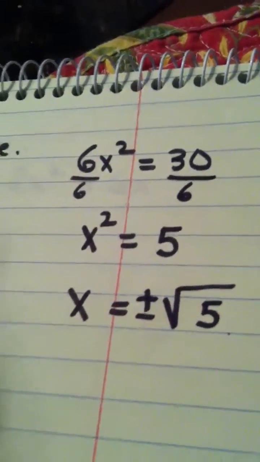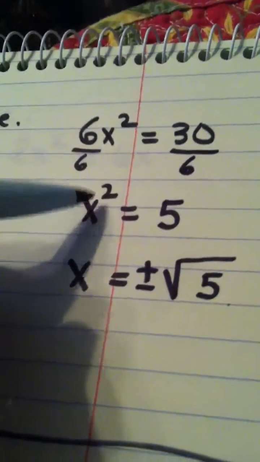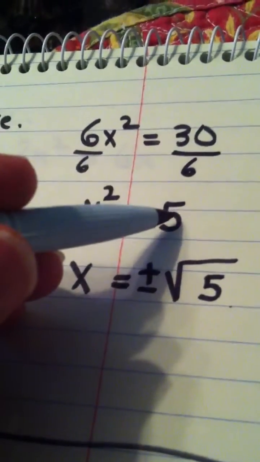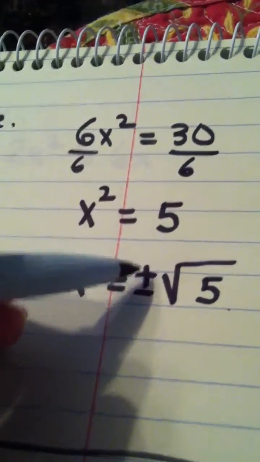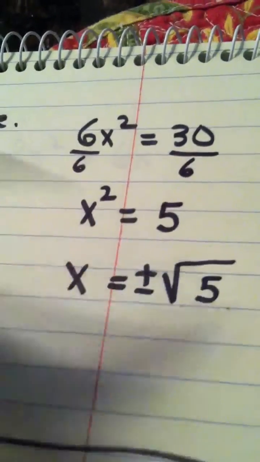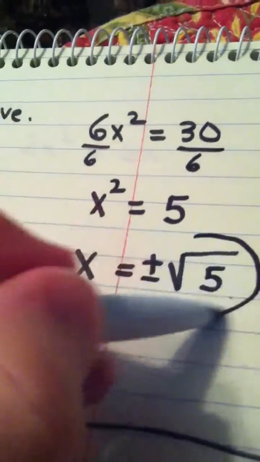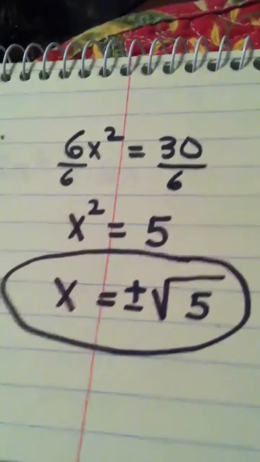So basically, the way I taught this in class is, if blah blah squared equals a constant, then blah blah by itself is equal to plus or minus the square root of the constant. And it's as simple as that.